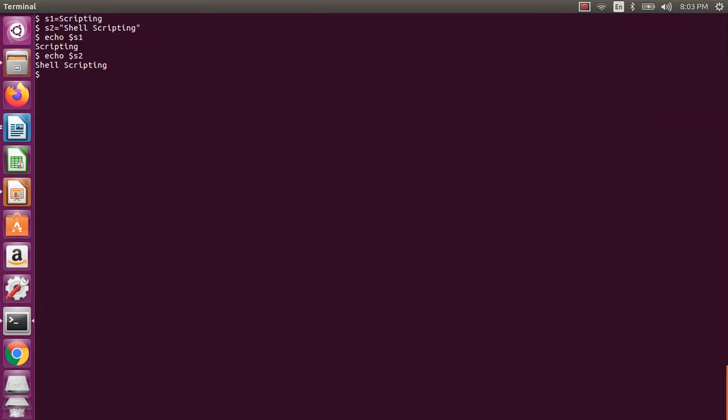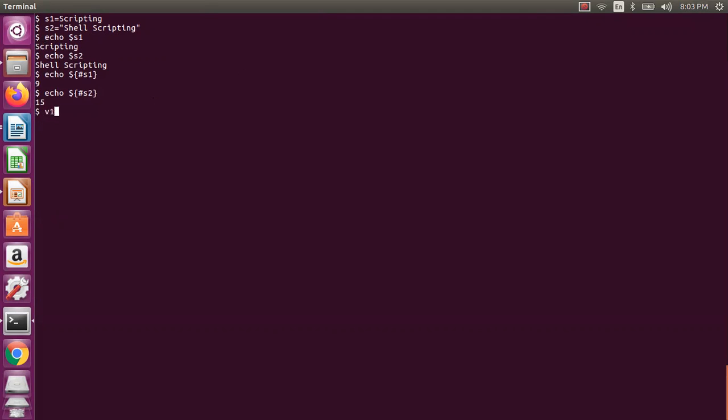I want to retrieve the string with whatever the substring. So let us assume first I need to check the length of the string. So I say dollar, curly braces, then hash, and then the string name, whatever it is, s1 in this case. Now if you see this one, it will give the length of the string, which is nothing but 4, 5 plus 4, 9. If I give s2, it will count with spaces: 5 6 7 8 9 10 11 12 13 14 15.